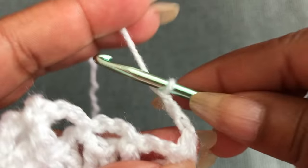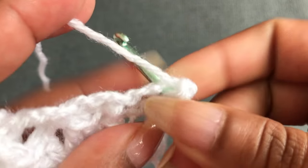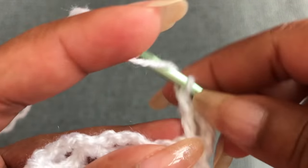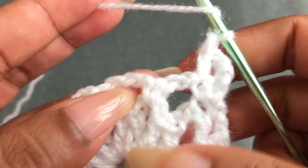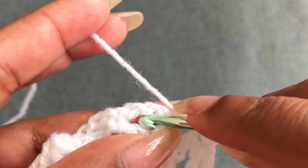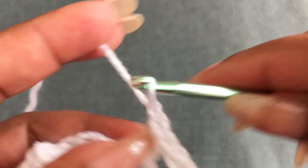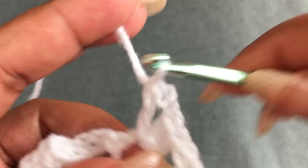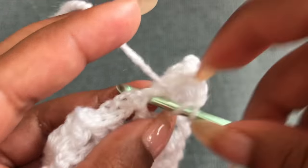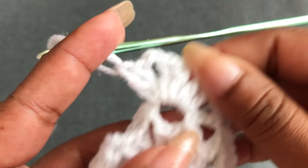This first chain 3 is the first double crochet, into the next single crochet, double crochet using both loops. Now I start row 4 with the 2 double crochet. Next, skip this chain 2 space into this chain 3 space. This chain 3 is coming to this shell top. Into this chain 3 space, 2 double crochet, chain 2, 2 more double crochet, 3 and 4 together, chain 2, and 2 more double crochet, 5 and 6 together. This is the first shell for row 4.